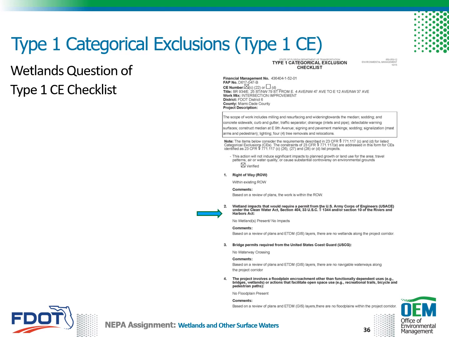The appropriate wetland evaluation is included in the project file. Guidance on preparing the Type 1 categorical exclusion checklist is provided in Part 1, Chapter 2 of the PD&E Manual. If a standard permit is required or anticipated, the project may not qualify as a Type 1 CE, depending on the scope of the project. Should the wetland analysis indicate a significant impact to wetlands, the project cannot be processed as a CE.